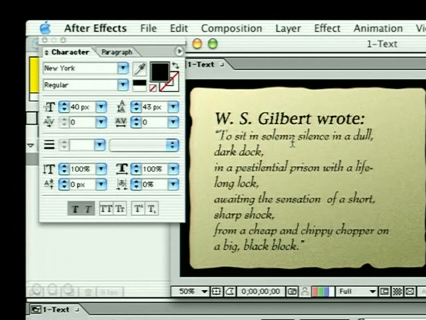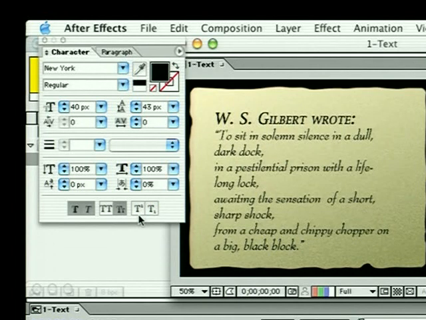Most italic fonts have really nice details in them, for example. But if you really need to, you can use these in a pinch. To the right of that, we have icons for all caps, which makes, of course, everything capital. Or as an alternative, small caps, which takes all of the lowercase letters and makes them into little teeny tiny capitals, which can be a nice look as well. Very good for greeting cards and other sort of classy things.